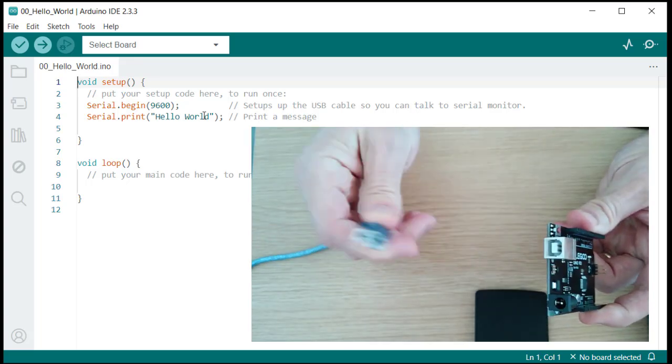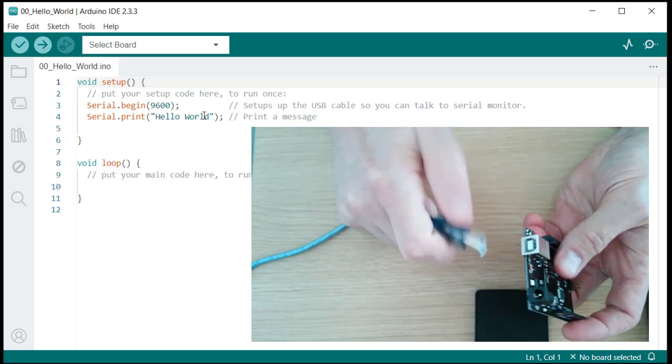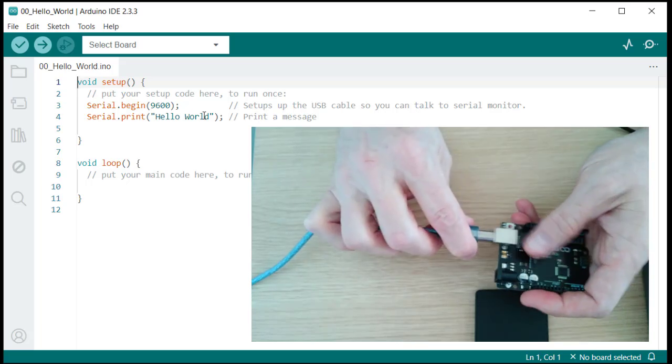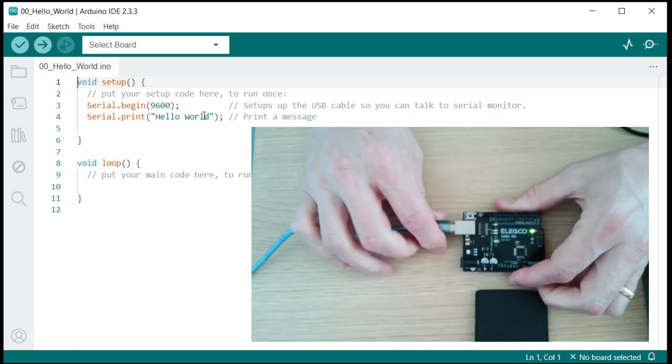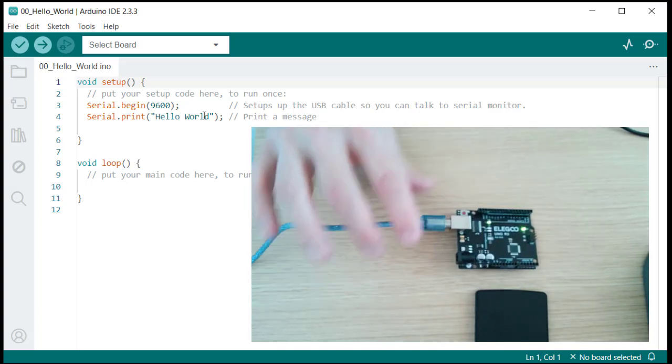I've got my USB cable right here. I look at the marking or the shape of the type B USB, and I'm going to go ahead and plug it in. The first time you plug that in, it's really hard to plug in, but you'll notice that lights come on and you can see power on there, and it's like, okay, this is cool, it's getting power.